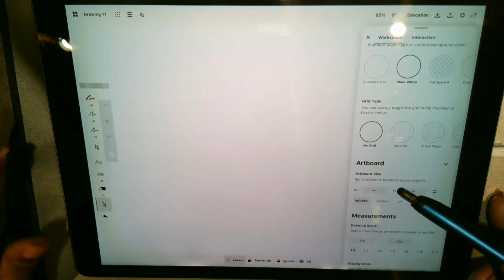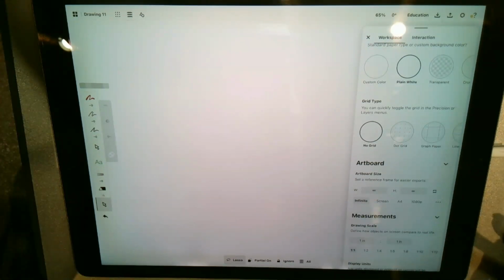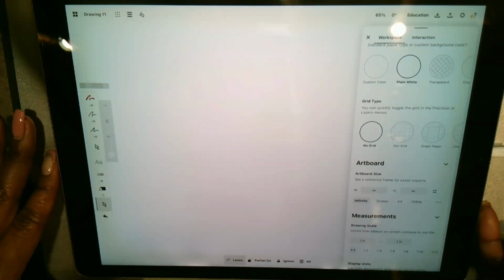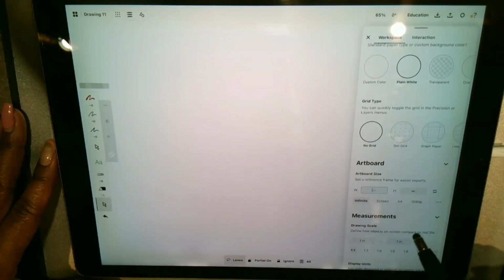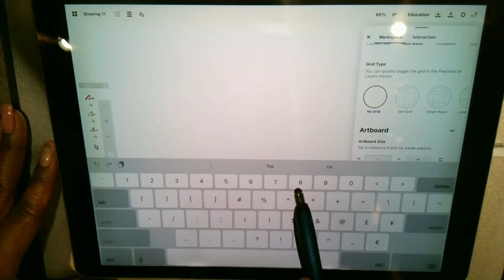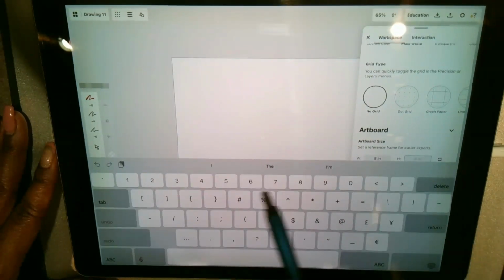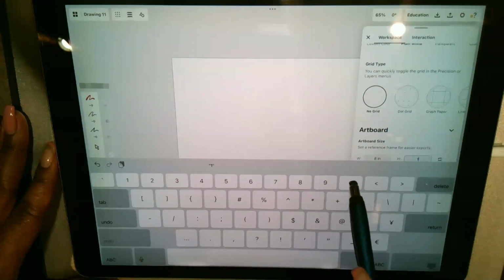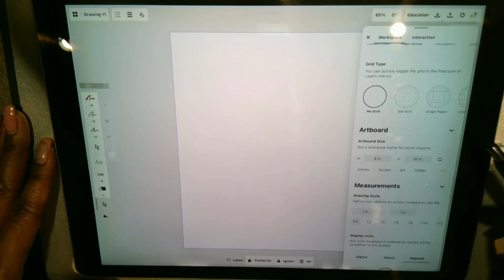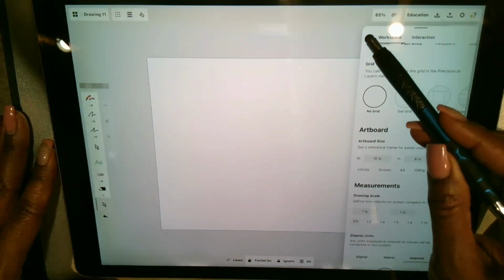Here you have that artboard size where you can leave it at infinite and there's no sheet of paper. But if you want to give a border or a precise location or bounding where you want your drawing drafted, you would type in measurements here by tapping in the rectangle, and let's see if we do an 8 by 10. The default is going to be in inches. And now we have an 8 by 10 sheet of paper, and you can choose to have it portrait or toggle to have it landscape. Now close that out so we can take a look at it.